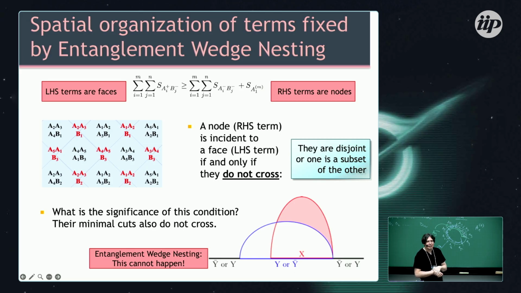And why can this not happen? It cannot happen because of the minimality of the surfaces that we have assumed. Also, subregion duality really would be nonsensical if it failed, because that would be a statement that the shaded region here can be decoded from X, but cannot be decoded from the larger Y. So by tracing out a piece of Y that is not in X, we would gain knowledge rather than lose knowledge about the bulk. So that's a reason why this cannot happen.